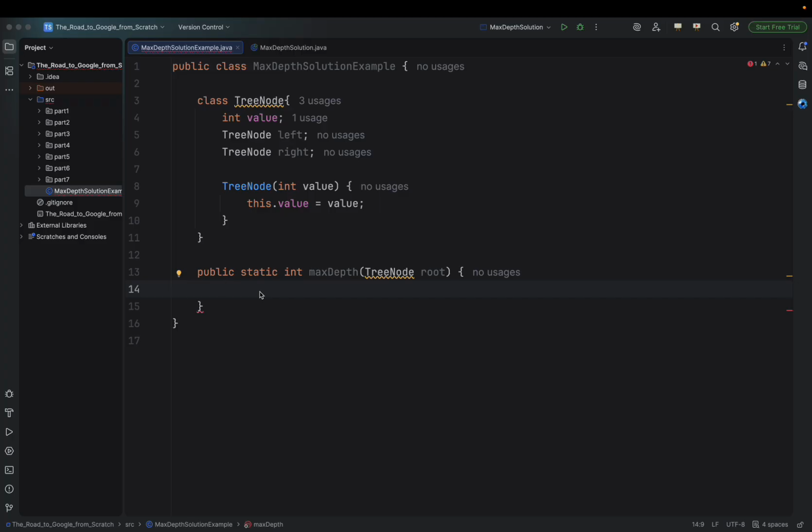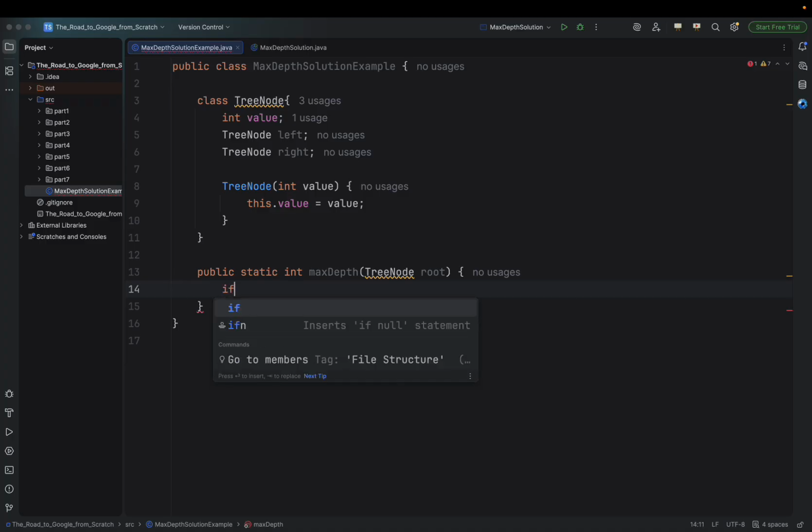So we need to put a condition for when we want to stop, and we want to stop our recursive call when we reach the last leaf, which has the value null, because it means that we already went through all our tree, and we can stop and go back to our previous root.